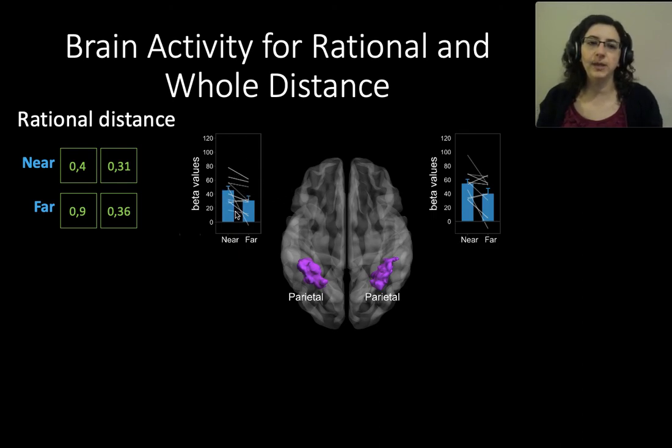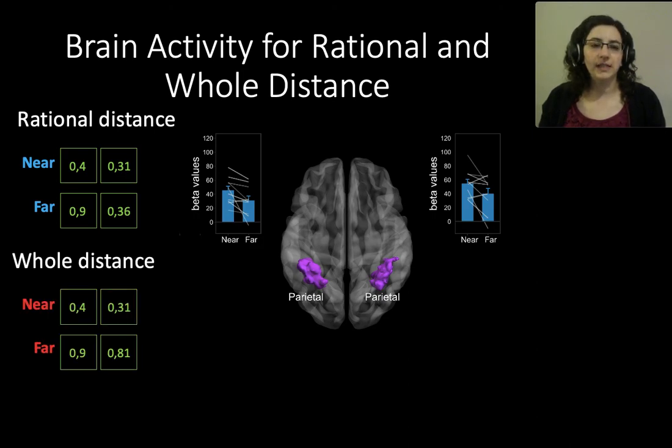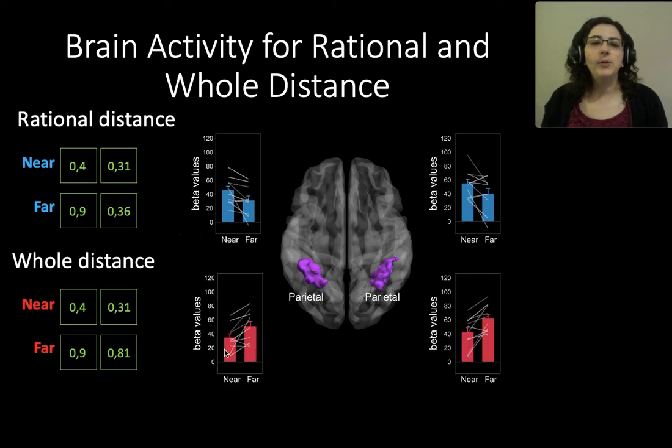These are individual people, and in general, this is brain activity. People have more activity for near than far, as we have seen for children and adults for the non-symbolic, and even for adults for the symbolic. But we also are seeing that they are doing far more activity for these far problems that are pushing them in the other direction. So clearly, there's something going on in the brain, which is a conflict between these two ways of processing it.